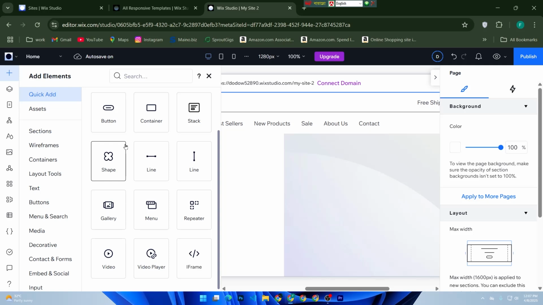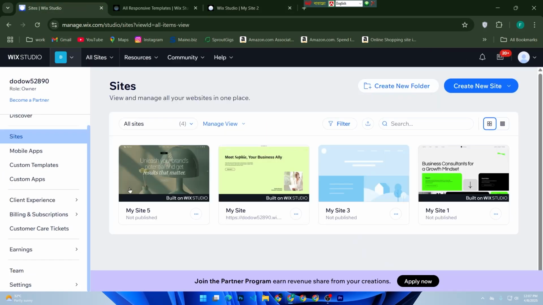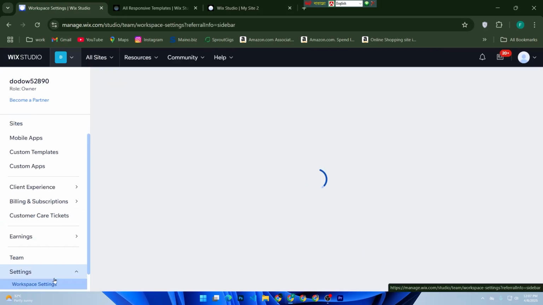Now let's set up how we will get paid. Here, head to the settings tab, from here, dashboard.